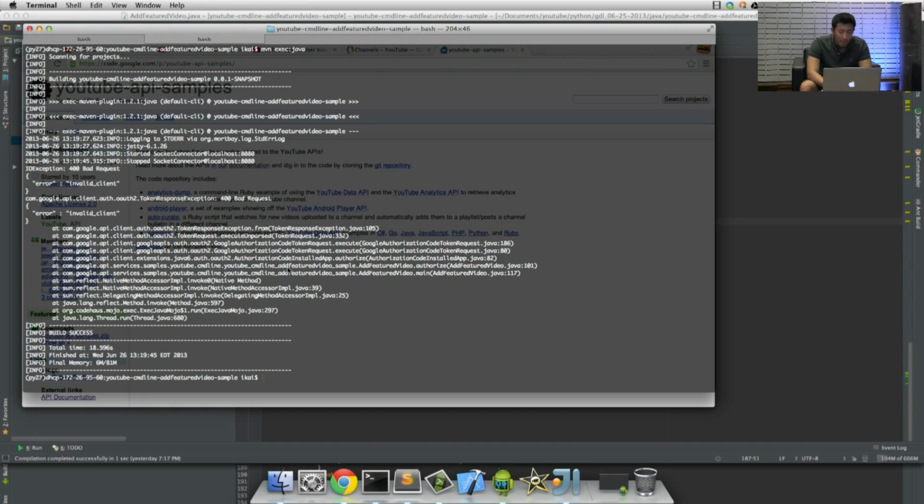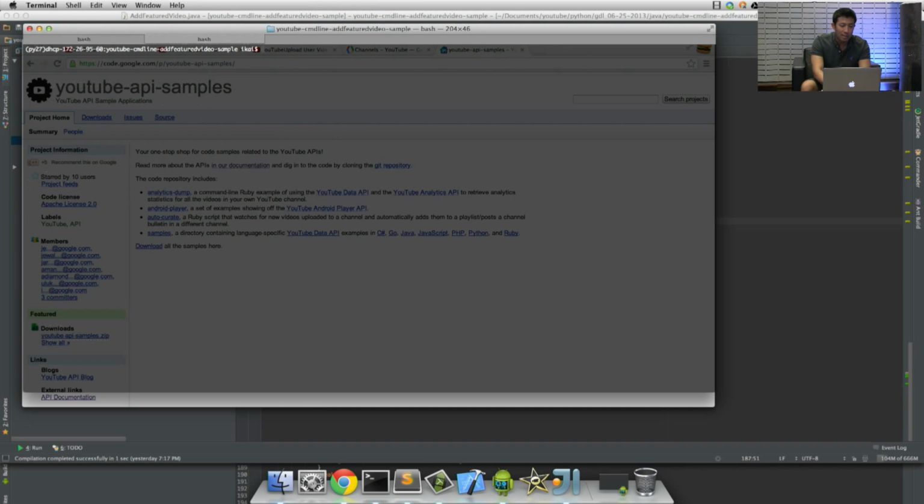Oh, invalid client. It means I set this client up incorrectly, but that's not a huge deal because my Python sample will work. And the reason I've probably set this up incorrectly is because I've got some weird stuff going on with my client secrets. So I'm not going to debug that right now, but just to show you that it will work. Demo gods! Okay, so now let's show you the Python sample and what this looks like there.